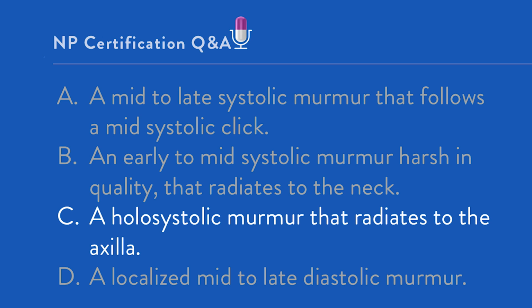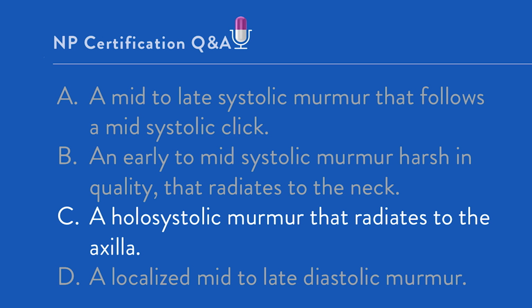First, some background information. The murmur of mitral regurg arises from mitral valve incompetency. When a valve is deemed incompetent, it's a valve that doesn't close properly. This incompetency allows a retrograde flow from a high pressure area, in this case, the left ventricle, to an area of lower pressure, the left atrium.